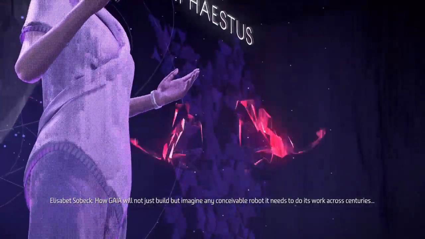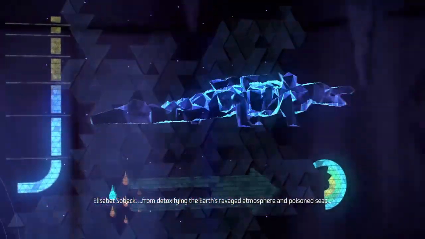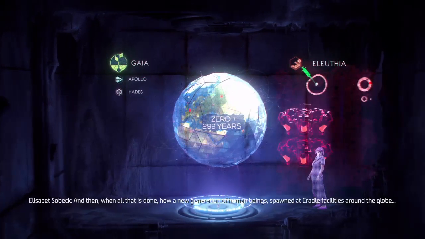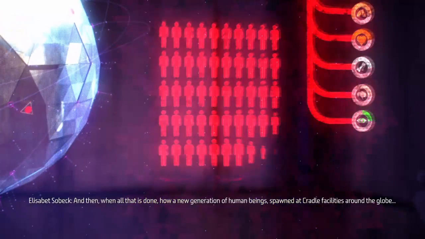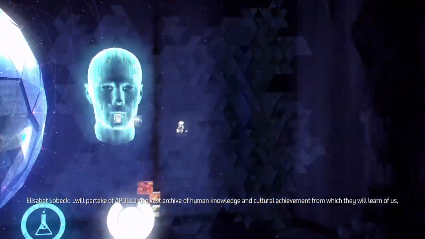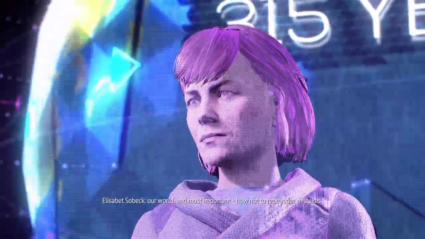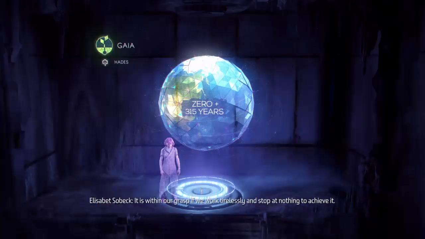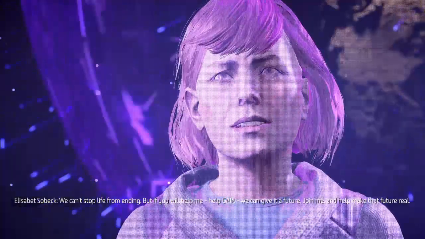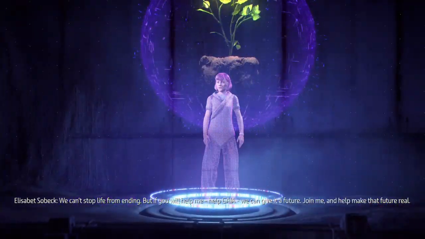How Gaia will not just build, but imagine any conceivable robot it needs to do its work across centuries. From detoxifying the Earth's ravaged atmosphere and poisoned seas, to the regreening of the Earth from cryopreserved seed stalks, to rewilding the Earth with animal life. And then, when all that is done, how a new generation of human beings, spawned at cradle facilities around the globe, will partake of Apollo, the vast archive of human knowledge and cultural achievement from which they will learn of us, our world. And most important, how not to repeat our mistakes. It's not an impossible dream. It is within our grasp if we work tirelessly and stop at nothing to achieve it. We can't stop life from ending. But if you will help me, help Gaia, we can give it a future. Join me and help make that future real.